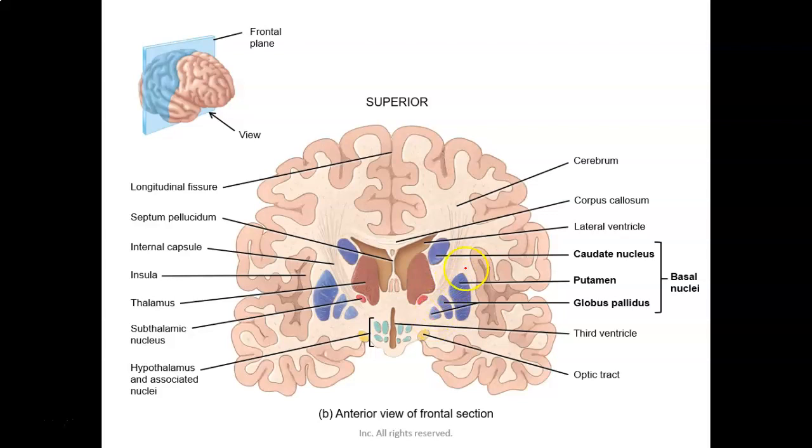Through here, something called the basal nuclei: globus pallidus, putamen, caudate. These help to regulate movement. Now, you're like, man, there are lots of things which help regulate movement. Yeah, the motor cortex initiates the movement. The cerebellum makes sure that the movement we're doing is what we're carrying out. The basal nuclei's function is to make sure that we're actually moving how we're intending to move. Part of what the basal nuclei does is inhibit muscles from firing. You want to make a fist, there are certain muscles which need to be inhibited, while some need to be contracted. So it's very dependent upon the basal nuclei. People who have basal nuclei issues have difficulty forming appropriate movements.